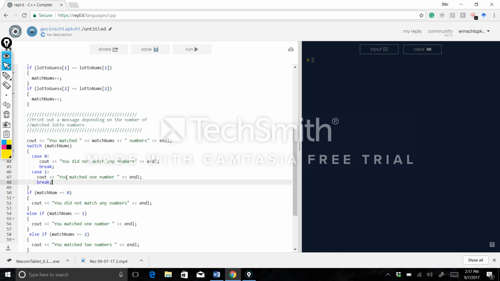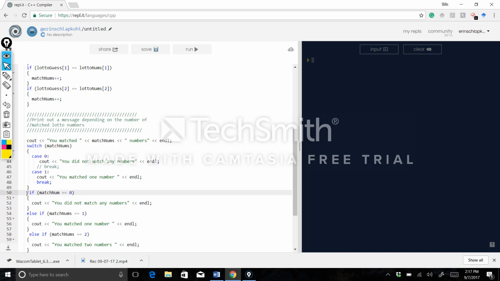What happens is the compiler will come and match the case to the number, then execute anything underneath it, find the break, and exit out. Just like in the if statement, it'll find the closing curly bracket and exit out. If you don't have a break statement, though, it's not going to give you a syntax error. It will just keep executing until it finds a break statement, and that may be in another case. So if I didn't have a break statement here, my case 0 might be true, and it would execute case 0, then jump down to my case 1, find the break statement there, and exit out.